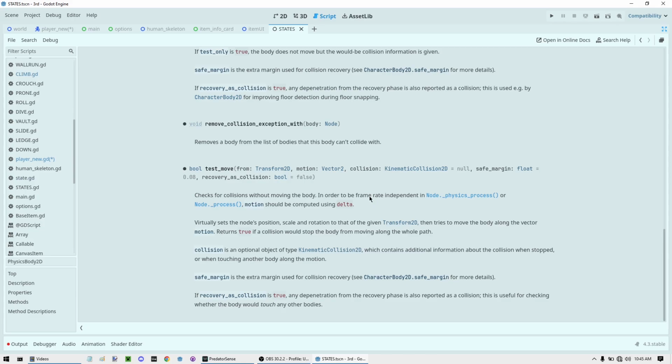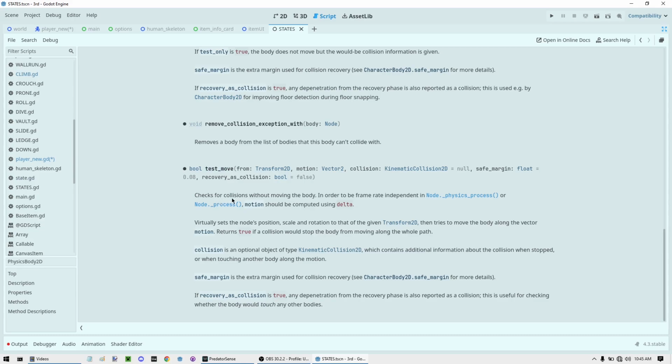I tried. Alright, so yeah, this is what that function does. You just need from, which is basically position, and then where it's going. It checks for collisions without actually moving the body. Basically, test move. It's a good name for it.